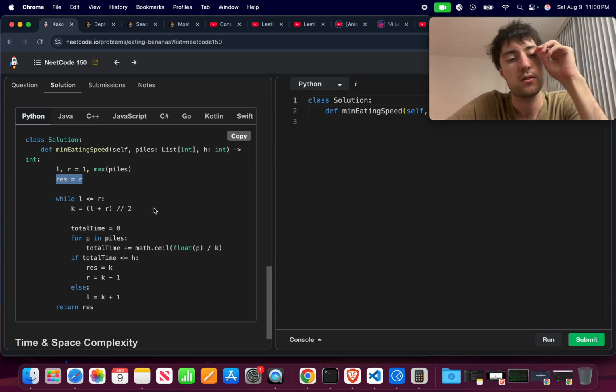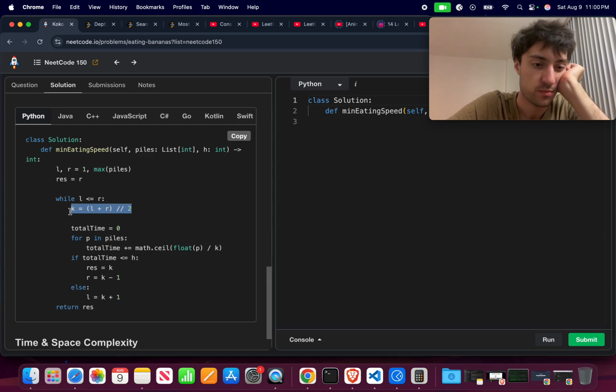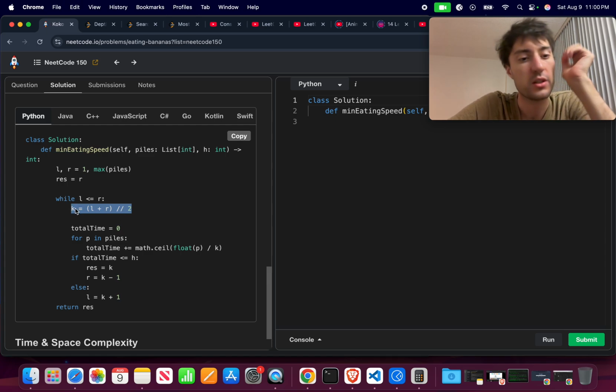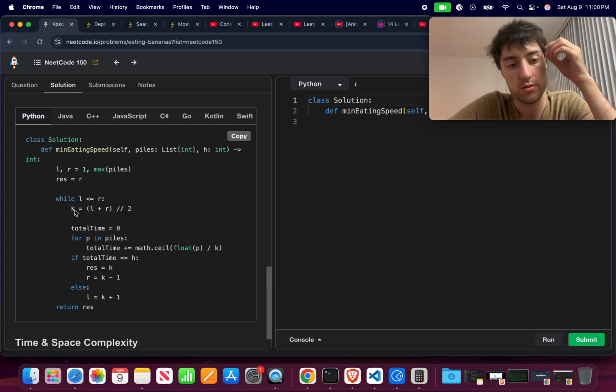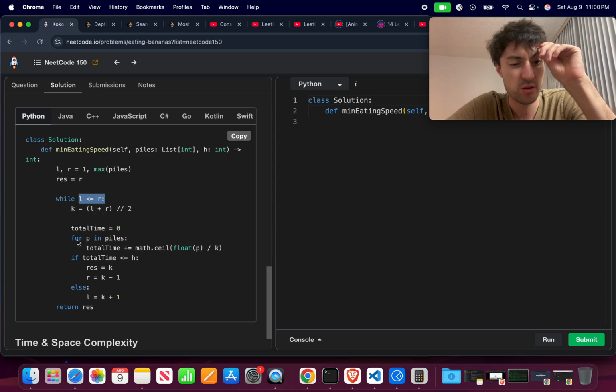Okay. So now I know this formula is midpoint, okay? So k is now the midpoint, okay? And total time is 0. So each time we look at this, we iterate through all of the piles.